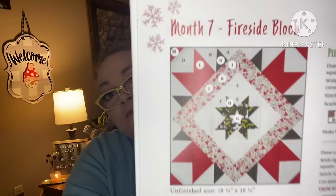Month 7, Fireside. I love star blocks. Just traditional pieced star blocks. Month 8, Believe in Magic. Do you believe in magic? In a young girl's heart. Month 9, Create a Memory.